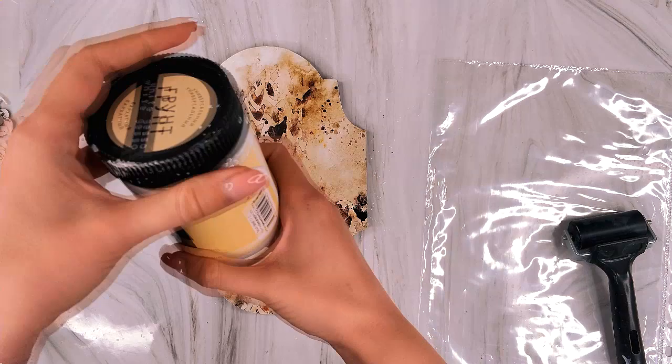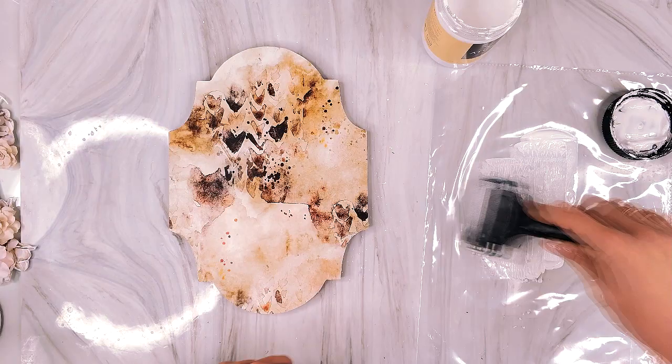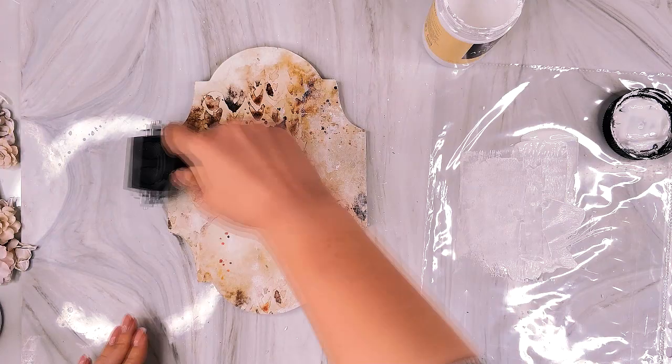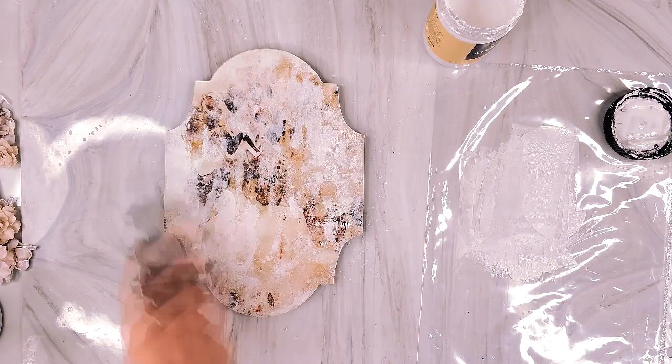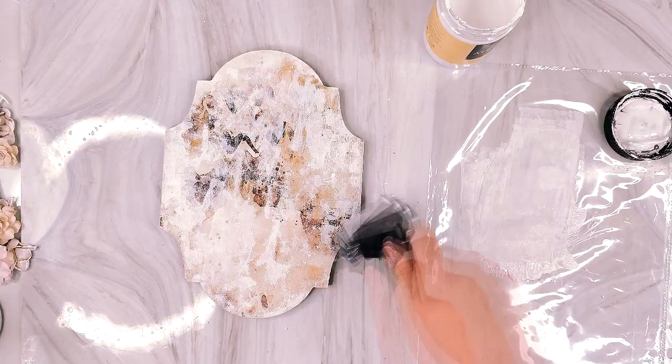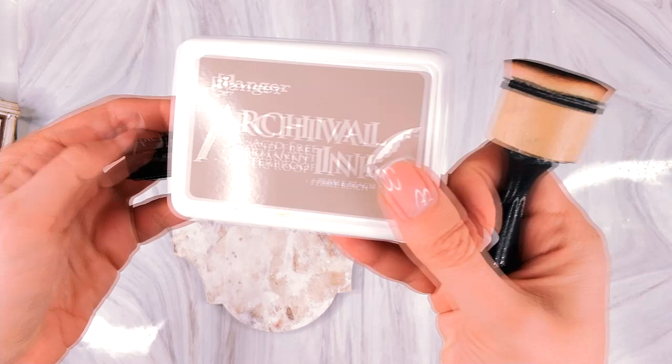Okay, now I'm going to add some white gesso to some areas of my project just to make it a little bit lighter. Next step, I want to darken the edges and to add some more stamping with archival inks, Grand Espresso and the Pebble Beach.